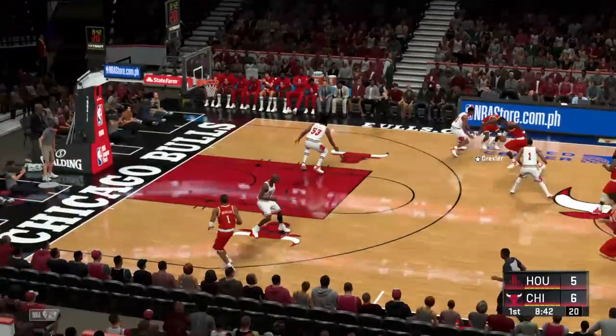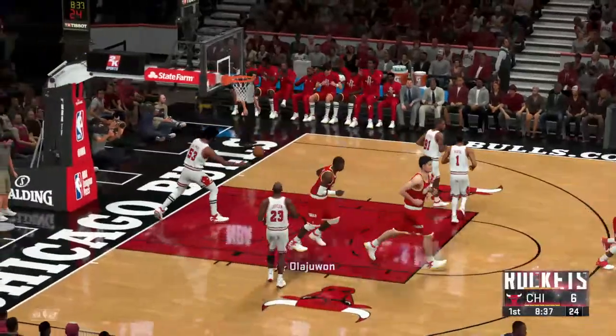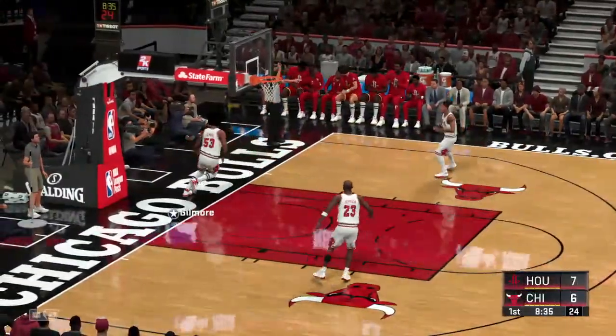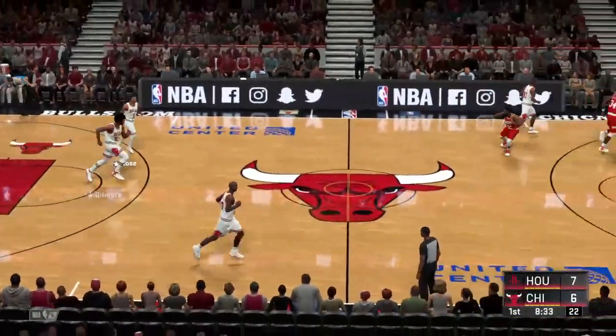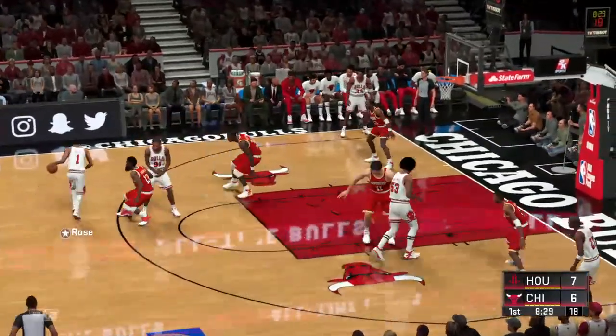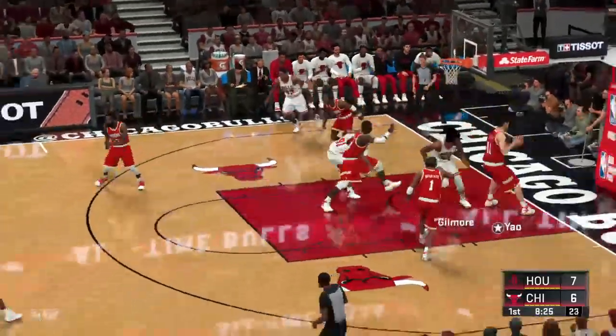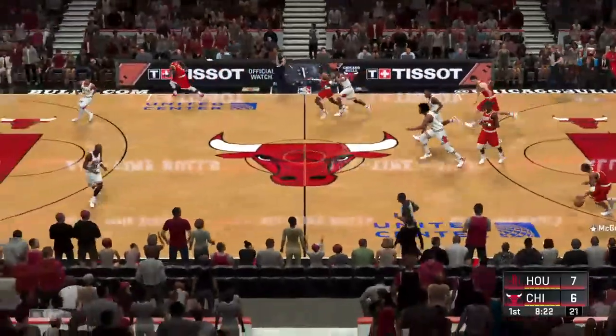Obviously, the 3 ball is a big concern for any defense. And Olajuwon with the basket on the assist by Drexler. Well, I tell you what, you can't let Olajuwon get this kind of positioning. I mean, he is a master at knowing how to score close inside. Rose, a putback. No dice on the putback jam. Houston in the lead.